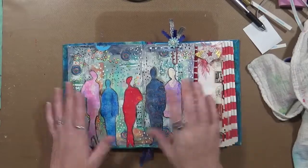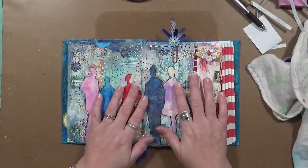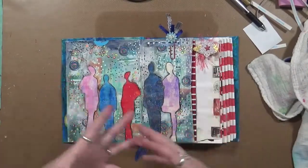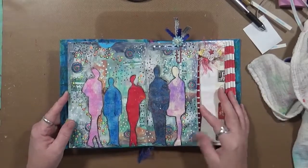This is one of the things I love about doing the journaling, the art journaling especially: you get to do your journaling, you get to put in your thoughts, you get to create whatever you'd like. So I hope you guys have enjoyed this month.